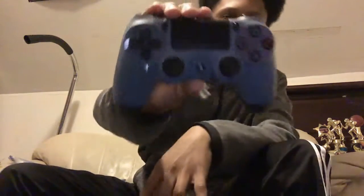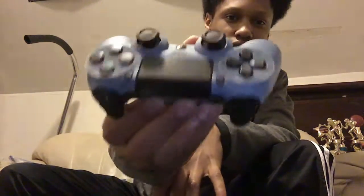And the next is the controller. Blue and black.